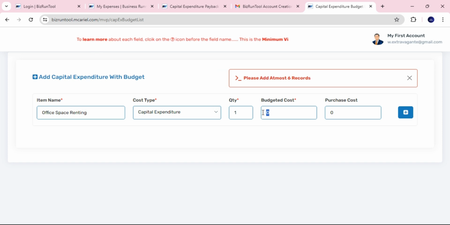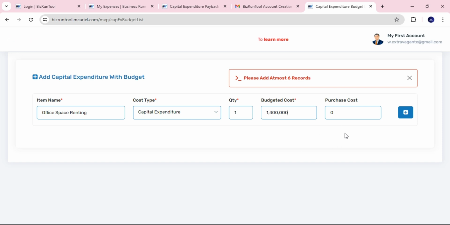Now here, at this juncture, it is assumed that I don't have the money yet, but I'm projecting how much it will cost. So I take out my time, I do my inquiries, and I'm told that annually I will be spending 1.4 million for my expected office.